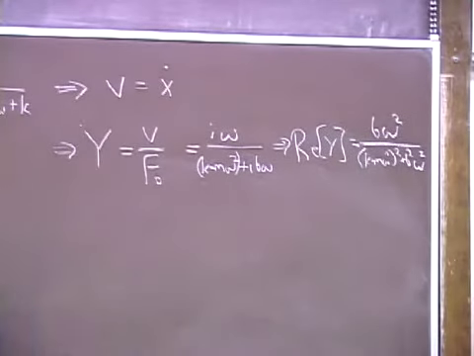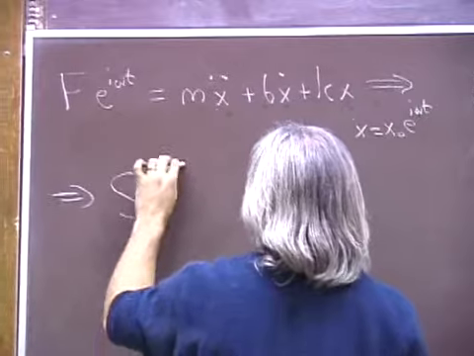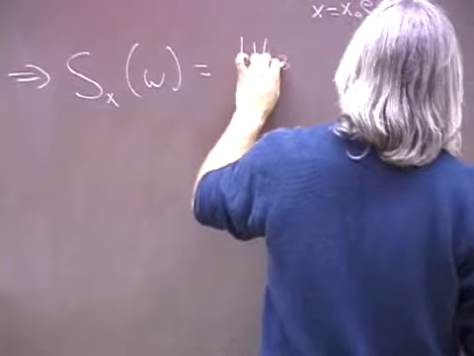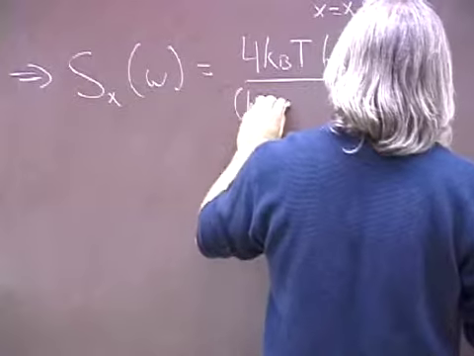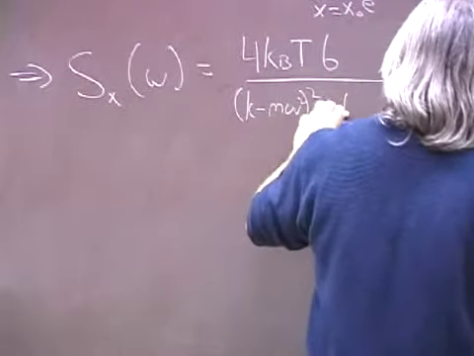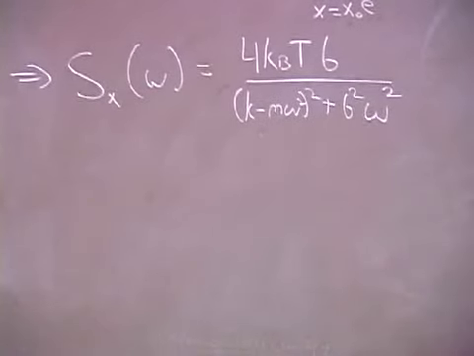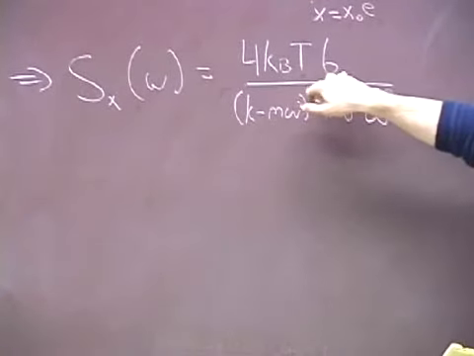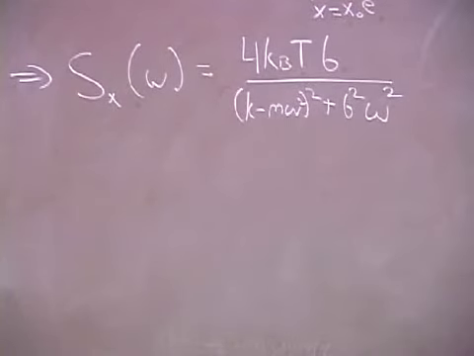So we can take this, plug it into the fluctuation dissipation theorem, and get that the spectral density of the noise is given simply by this. The proof takes just 3 lines, and we've got the spectral density of motion of this pendulum due to thermal noise in the presence of this damping. Very simple, very powerful.